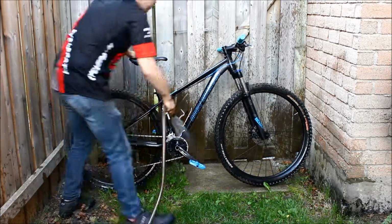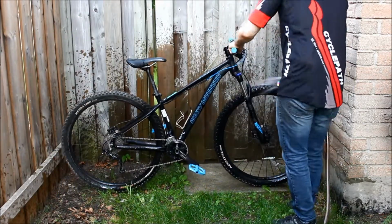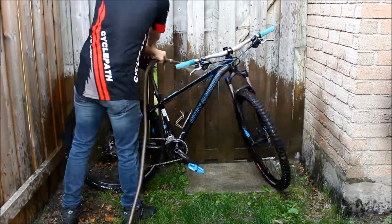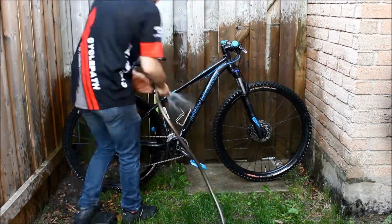Bikes like hoses at low pressure, like the pressure of your shower head at its softest setting. This is just to get the first layer of dirt off the bike, so you can use a brush if you don't have access to a hose.